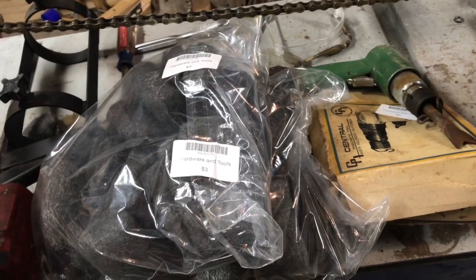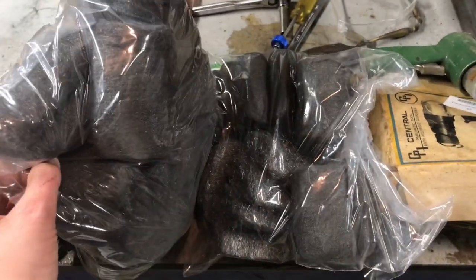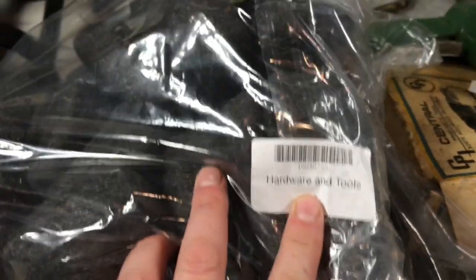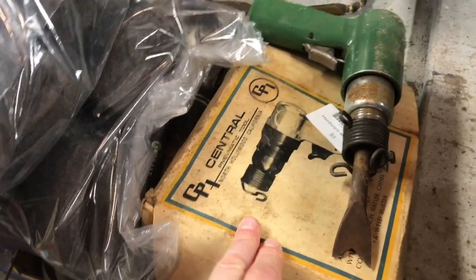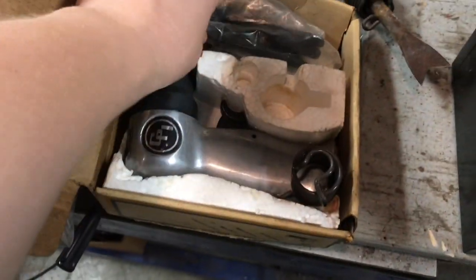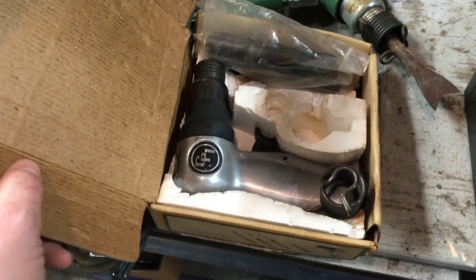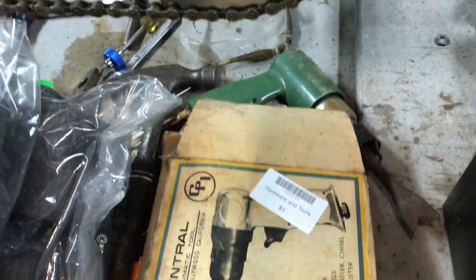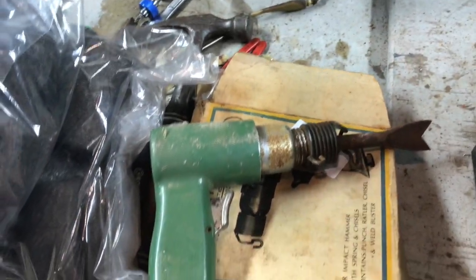But I went today and I actually had like $15 on me and I thought, okay, there's my cap. I can only spend that much money. This is what I've purchased. This is two bags of both coarse and fine steel wool. It was $3 for those. This is a pneumatic tool. I have no idea if it actually works, but there are two of them. This one's still in the box and it looks like it has all the piece parts with it. Again, no idea if those work, but I figure for $2, if nothing else, we'll make a lamp out of them or something. The green one's kind of cool for using as a lamp. Could put a bulb in the end of it, maybe.